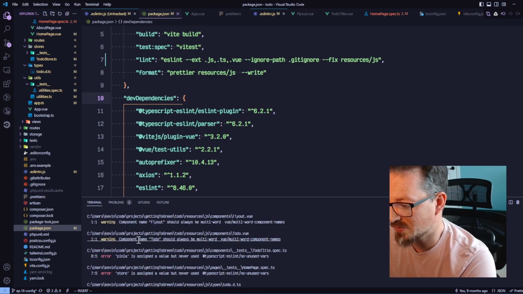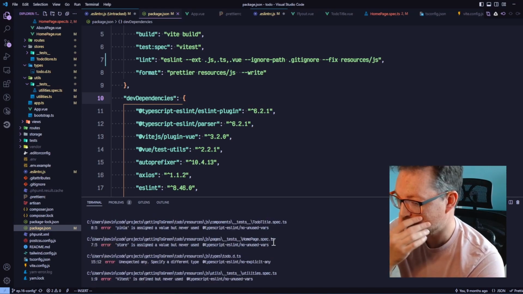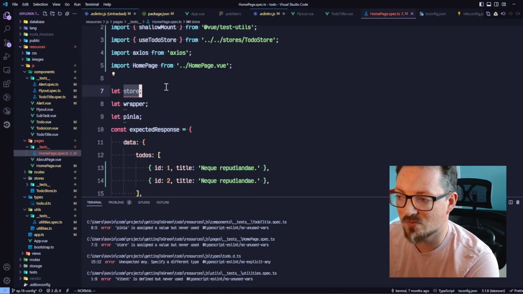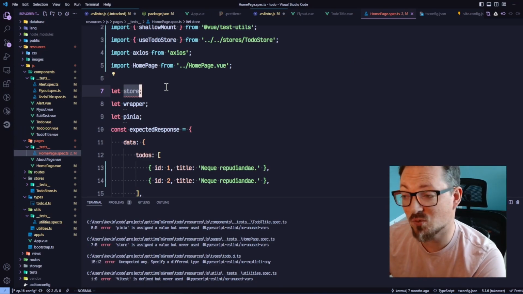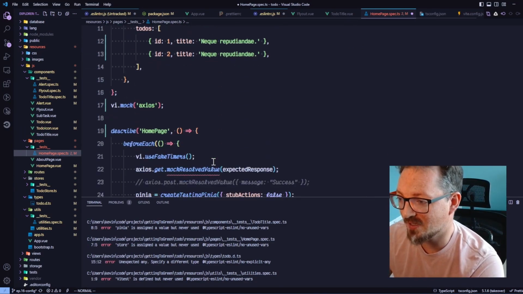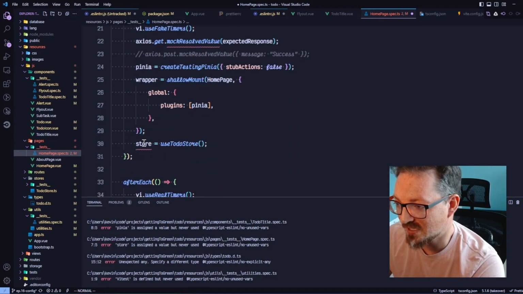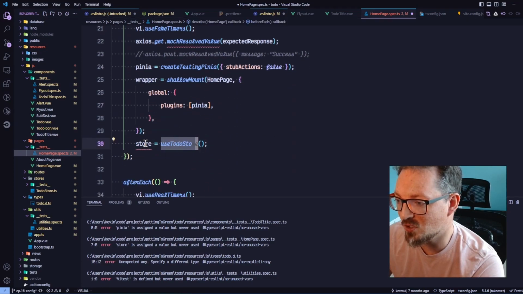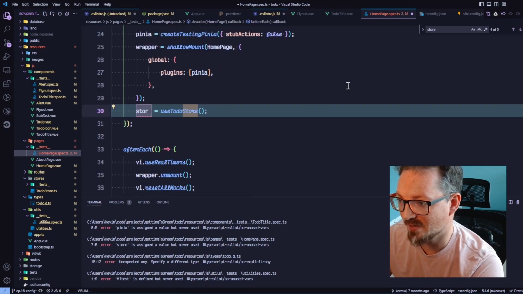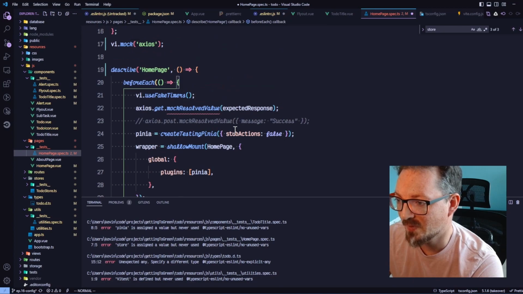And if we look through, this is going to be a lot for our specs, our different tests and whatnot. So here, we have a store, but it's never read. It's written to, but it's never read. So we want to delete this. And if we come down here, we can see that we set up a store. We don't use this anywhere, right? So it's just not anywhere. So we get rid of that.